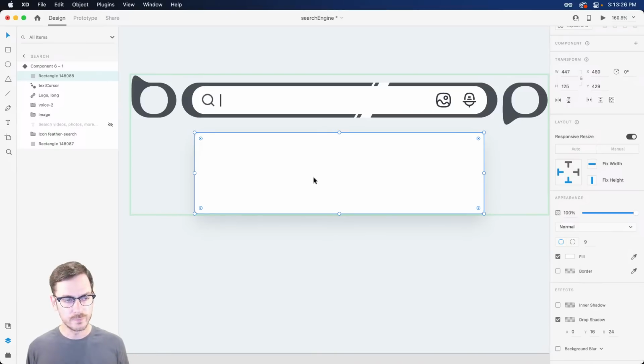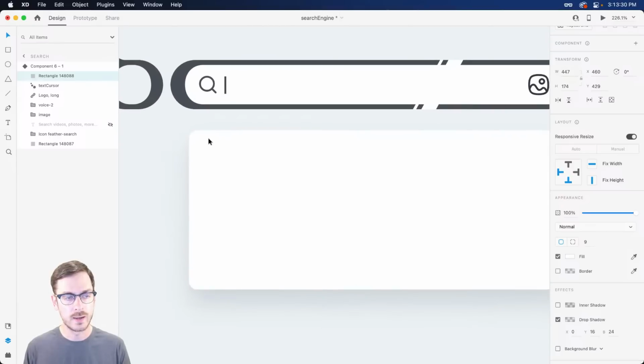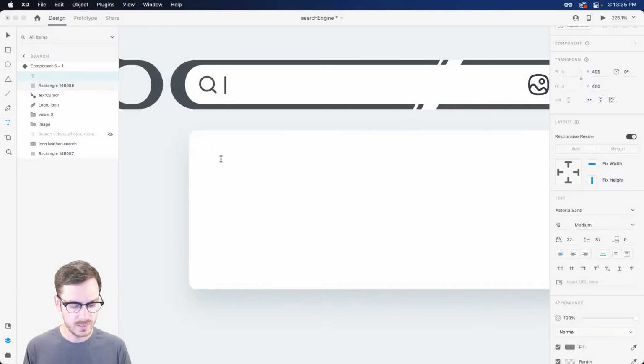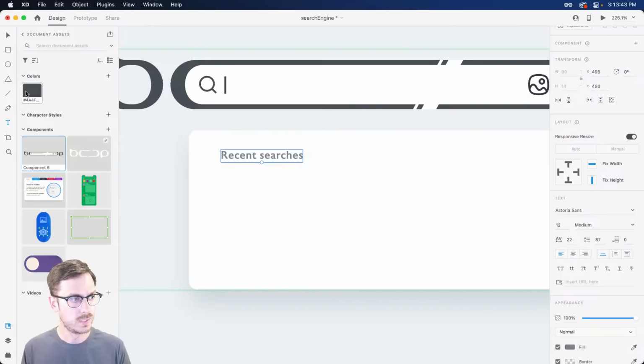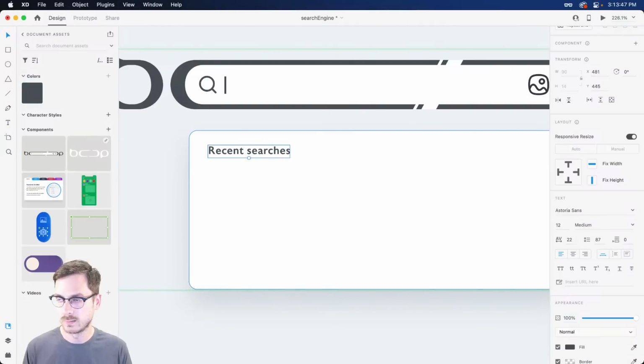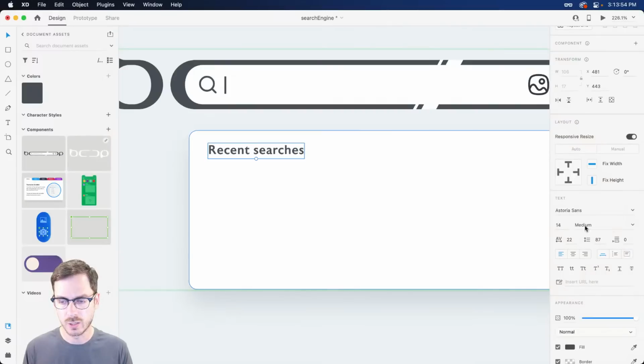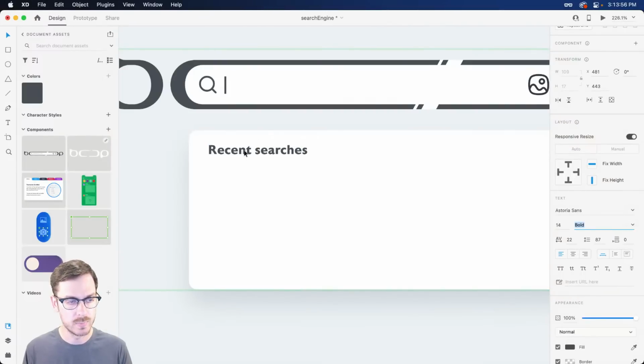So the first thing we're going to want is maybe on the top line here is just to kick it off so that users know what this box is, right? So I might want to dive in and type out something like recent searches. I'll apply this text color here. And in terms of the size, you know what? I think that could work. Maybe do I want to bump it up a little bit more? You don't want it too large. I'm going to bump up the weight a little bit to about bold.